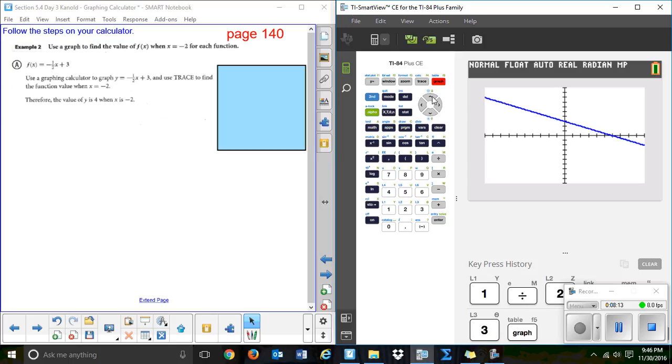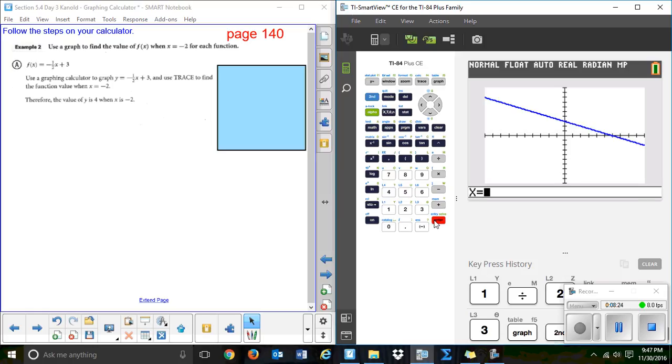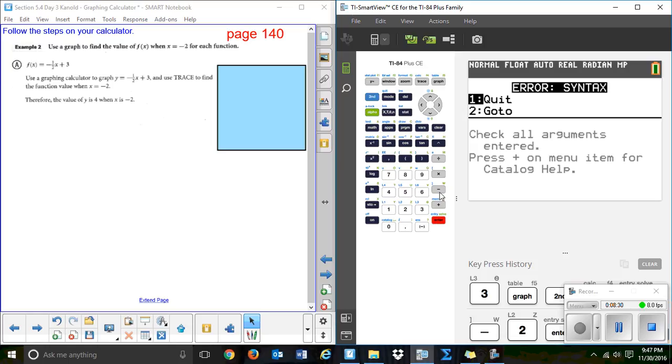What I'm saying is, what is the value when x is -2? I can go to the calc. If I'm going too fast, you can slow it down, rewind it. Then I hit enter, and I'm saying when x is -2, what do I get? Oops, what did I do?